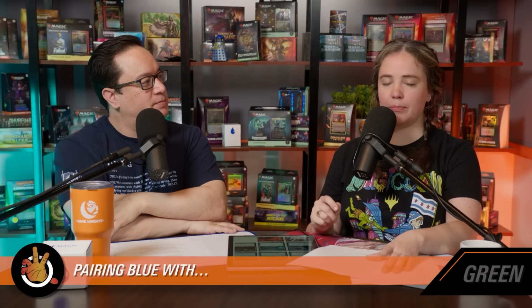Finally, when you combine blue with green, you get the most infamous color combination, I think. It's not broken, but it's the easiest to break. Certainly. Yes. And I think that's why it has the reputation that it does, because it's not difficult to put these two things together. It's actually difficult to put blue and green together and not have something powerful.